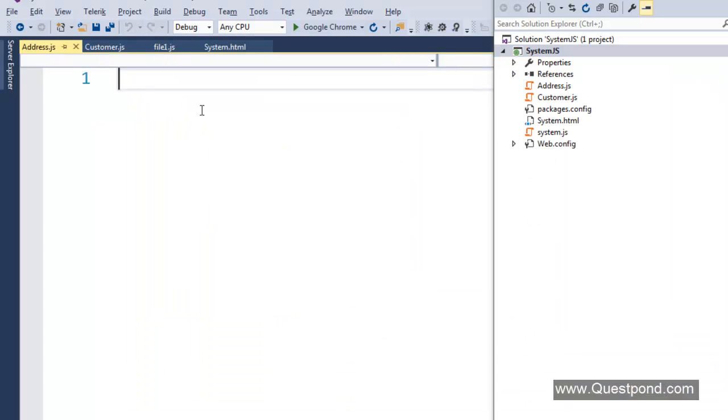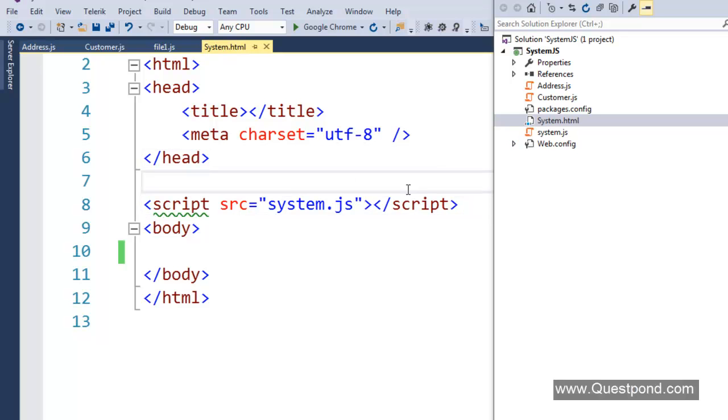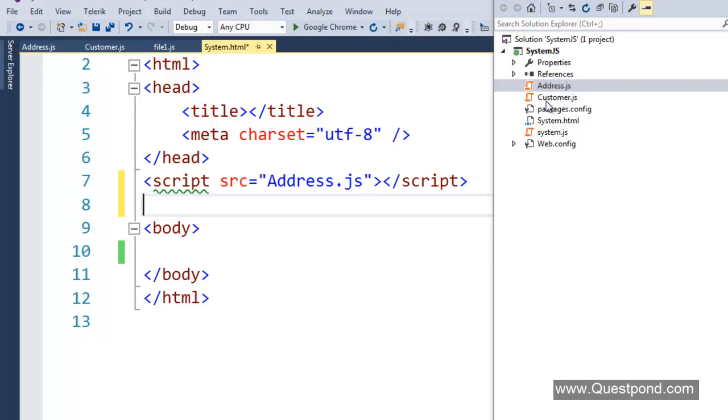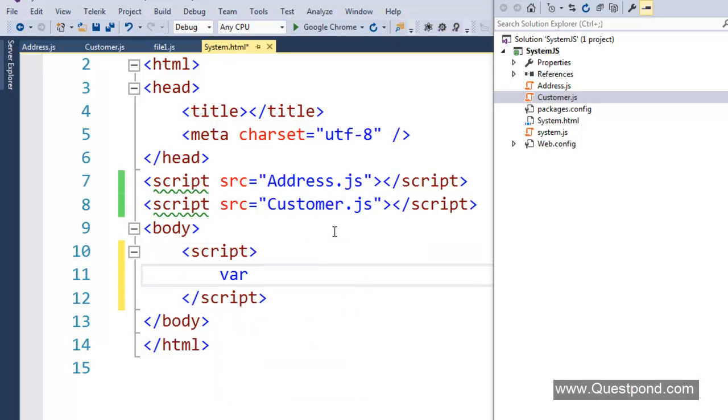So basically you can see now in this project I have two components. One is customer.js, which has the customer code, and one is address.js, which has the address code. And if we want to use both of these files in our UI, what do we do? We load address.js first, and then we load customer.js. So we load the components on the top of our URL, and then wherever we want it, we start using the components. For example, if I want the customer component here, I will say cust is equal to new customer, and I start using my components.